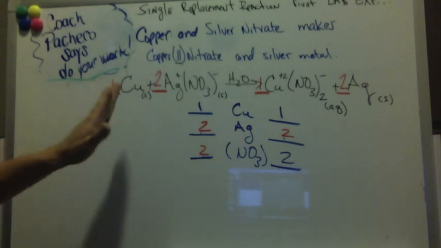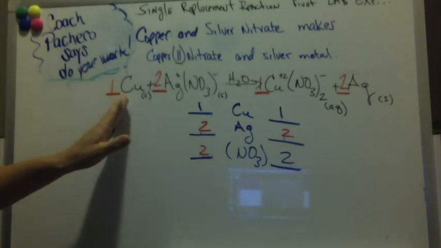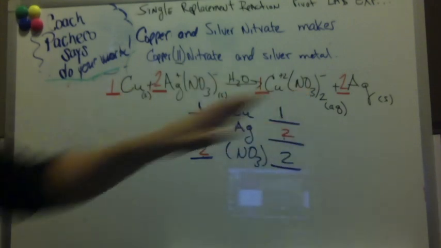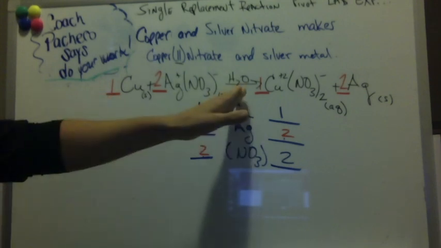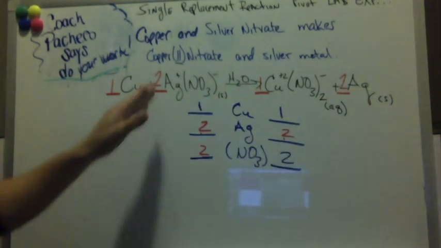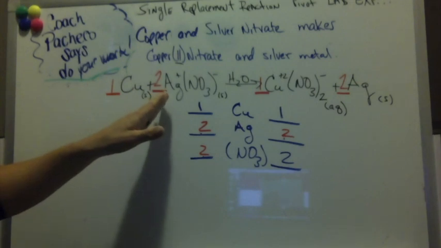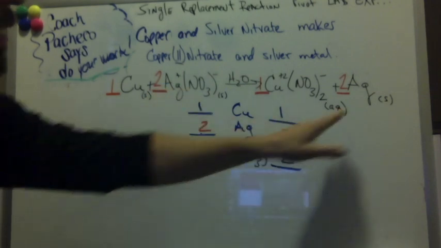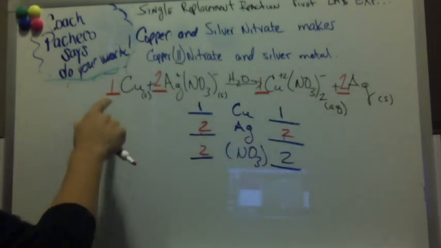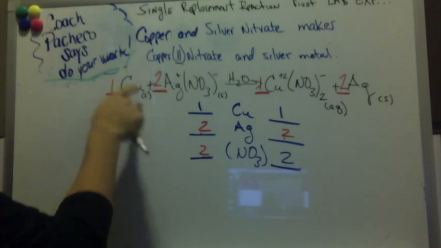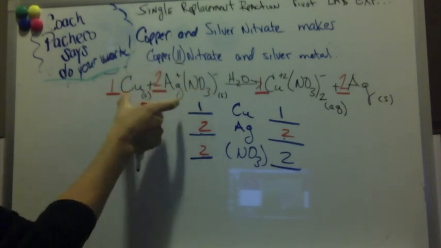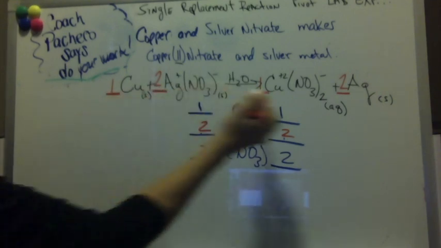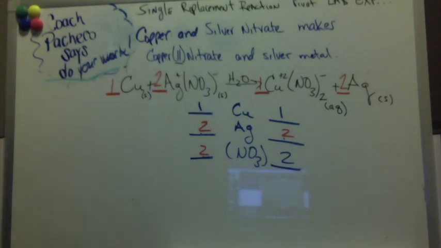So in other words, 1 mole of copper is needed for this reaction, and it's also going to be related to 1 mole of copper nitrate. Or 1 mole of copper in the reaction is related to 2 moles of silver, and vice versa. 2 moles of silver nitrate to 1 mole of copper nitrate, 2 moles of silver nitrate to 2 moles of silver, or 1 copper and 2 silver nitrates is the mole relationship. So again, these are the mole numbers. The mole ratio is the best way to put it.